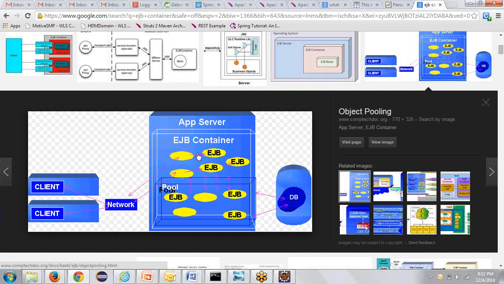But the TomEE server, which is Tomcat Enterprise Edition, is also an open source server that comes with an EJB container, and we can use that if we are using EJBs. Also, if you are using the IBM WebSphere application server, it contains an EJB container, so it understands what an EJB is and how to manage these EJB life cycles and how to manage transactions, right? So that is the main difference between EJB and using Spring transaction management.